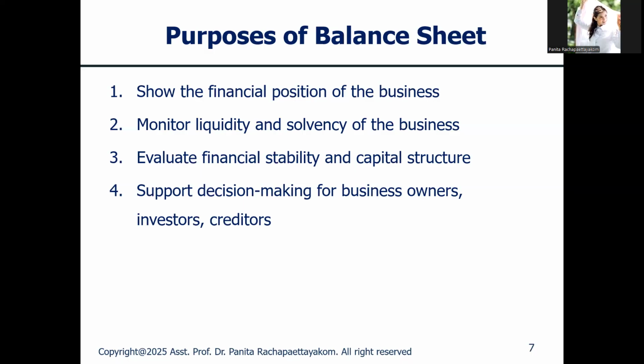For the third purpose of the balance sheet, that is to evaluate financial stability and capital structure. What is it? The balance sheet will show you how the business is financed. The business is financed by debt, or your business is financed by your owner's equity. A high debt to equity ratio may give you a sign of higher financial risk, while a higher equity ratio suggests you have more stability.